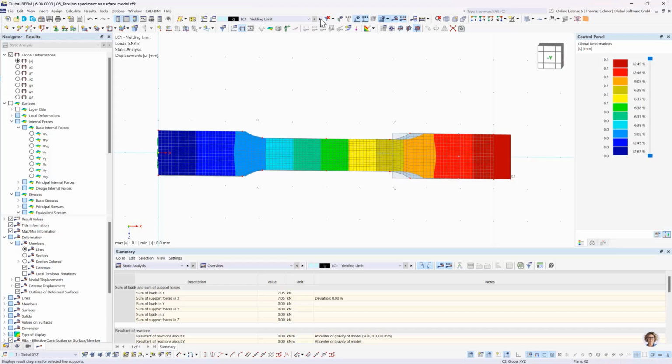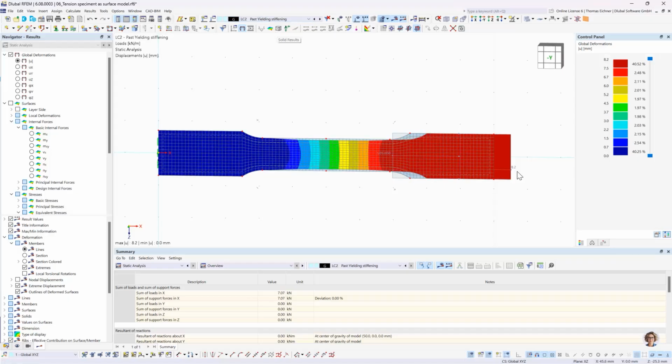Now we will go for our past yielding loading. We click it and oof, that's something different. Now we have 8.2 millimeters. So like 820 times the deformation we would have with a linear material. And also what we see within that deformation, let's look at it in our animation.